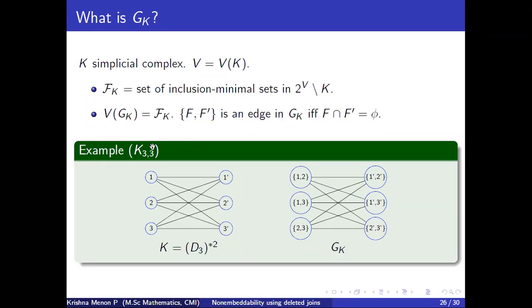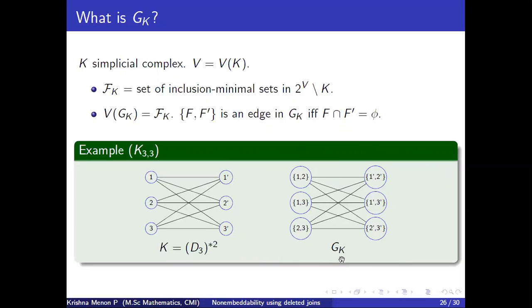Okay, so let's look at an example to see what this is saying. So we look at again the bipartite graph K_{3,3}. So this is how we represented it. Now you can check that these 6 are the minimal non-faces. Okay, they are surely non-faces because there is no edge between any two undashed or any two dashed numbers. And you can verify that these are the only minimal non-faces. And any two here will intersect, right? Because they are two subsets of a 3-set. And similarly here, any two will intersect. But anything from this side won't intersect anything from this side. So you have to draw an edge because they are disjoint.